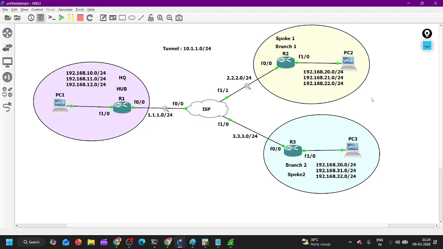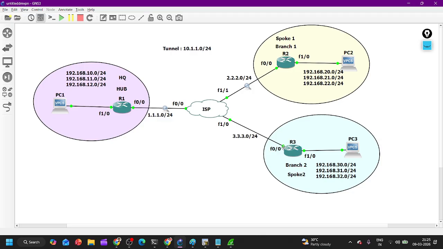Yes. Summary address. Between spoke 1 and spoke 2, do we have a tunnel? Yes. Which tunnel? Dynamic tunnel. We have a dynamic tunnel, and everywhere in the hub as well as the spokes, GRE mode is multipoint in DMVPN phase 2. The issue in DMVPN phase 2 is only one.